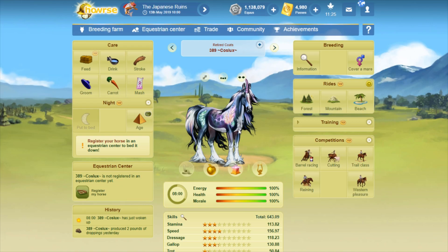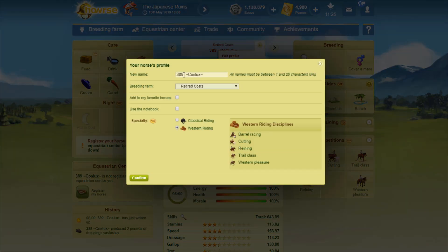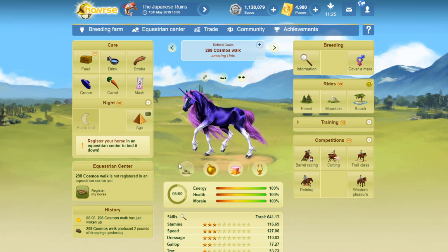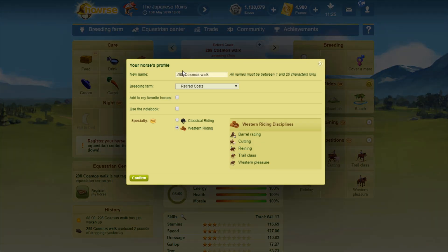This one's really pretty — look at all the design work on it, and it has sparklies on it too, like little crystals. It almost reminds me of sprinkles. 372 copies for this one — that one did drop a little bit. This next one, Cosmos Walk — I think I applied this one. It was 298 and now it's 289, so we just flip-flopped the numbers. 289 — there we go.